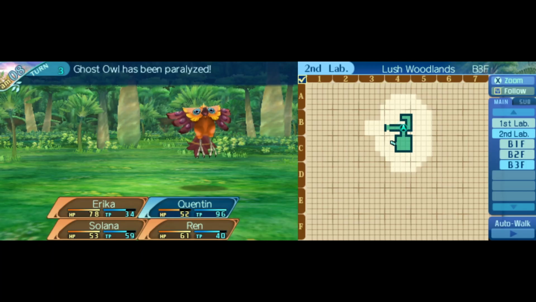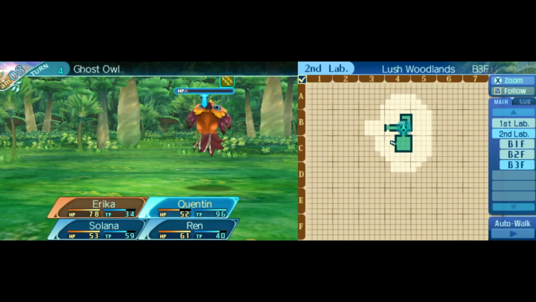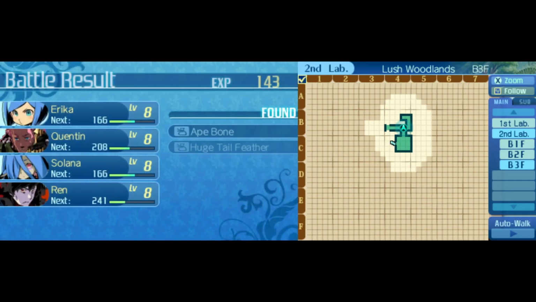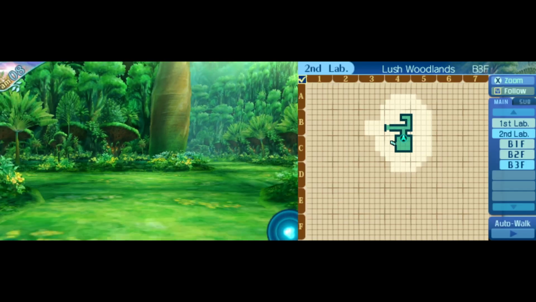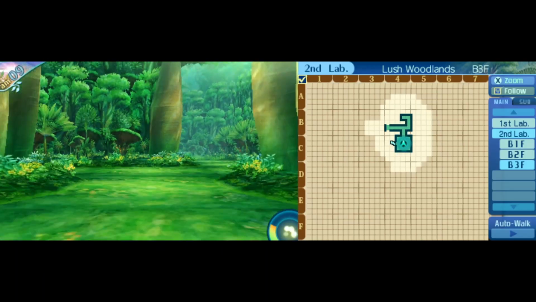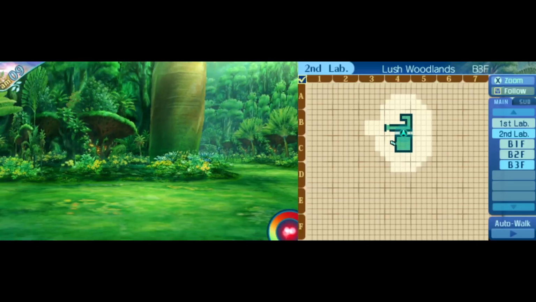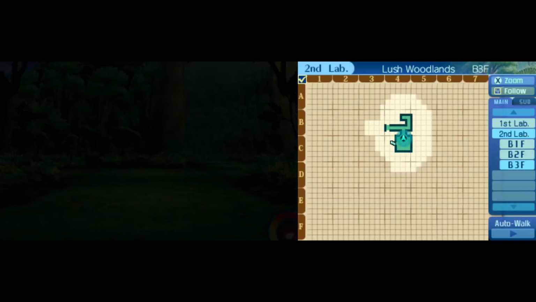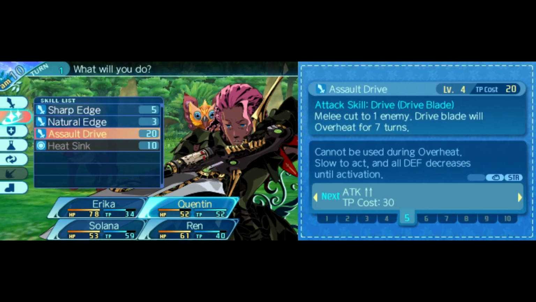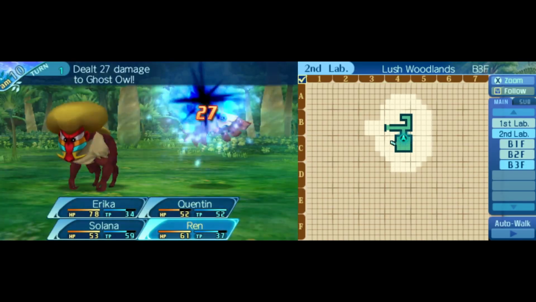Now we paralyze it too. Oh yeah. I didn't want to, you know, it's a new enemy, I didn't want to risk it killing us. 8 bone and huge tail feather. I think we can try another group of enemies, another encounter. It's the same encounter. I'm going to try our same strategy. Chain Circle, Sleep Throw. We'll see how it goes.